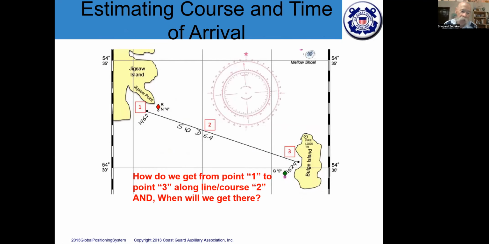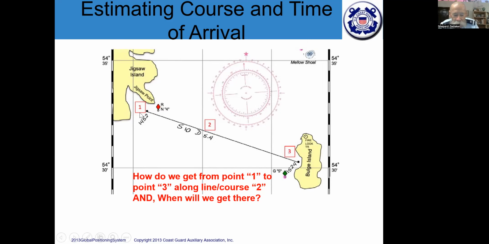Now we've got no markings whatsoever. We're not going exactly from one buoy to another. We're going to go from this point 1 that's kind of inside Jigsaw Point, close to red number 4, but not really on it, to over here to this point, which is near Bulge Island and the fire lookout tower, because we want to take a hike and have a look at the fire tower, but we're not going to go exactly to green number 5. And so, oh, that's a mystery.